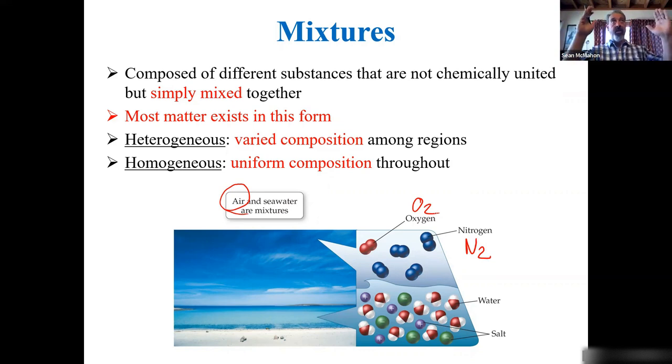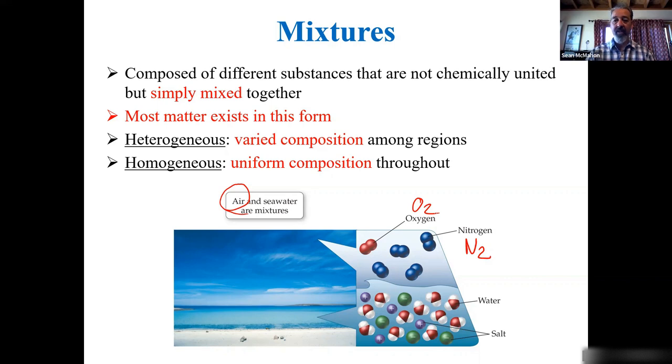But when you look at the air in your room, it's not like you can see the different molecules. They're invisible, but you don't see that there's a layer difference. It's uniform. It's distributed evenly based on diffusion. So the particles mix thoroughly and uniformly. So that would be considered a homogeneous mixture. Now, one might argue if I see smog, that would be an example of a heterogeneous mixture, but we're going to assume we have clean air, okay?